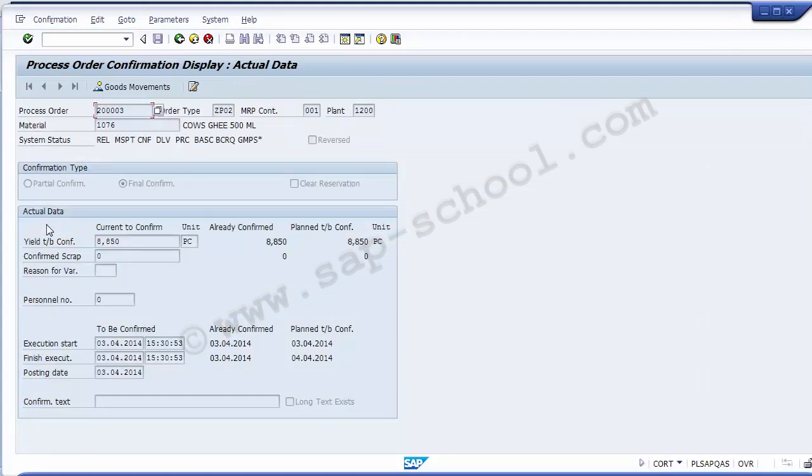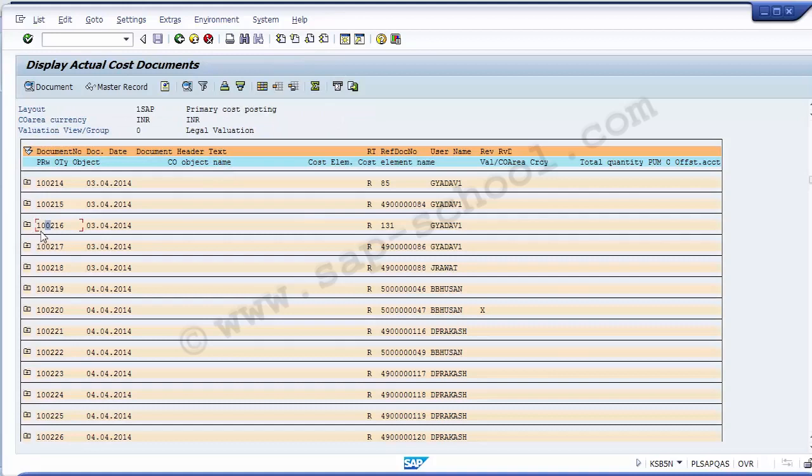So that document has been processed from this screen, that is the process order confirmation display. So when you confirm the process order, an accounting entry gets generated, and on the basis of the accounting entry a CO document is also generated, and that is what this CO document is all about. So you can go back again to the same screen. So this document number relates to the process confirmation, and the CO object has been generated along with the accounting document generated in the system. So in this way you can analyze, you can execute, and you can find a different document number posted in the system one by one for detailed reporting.